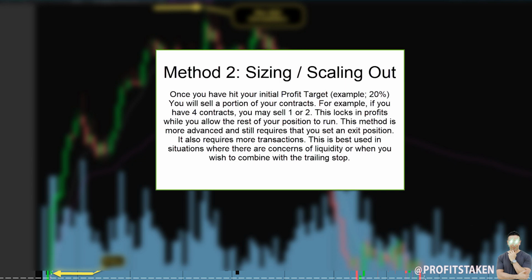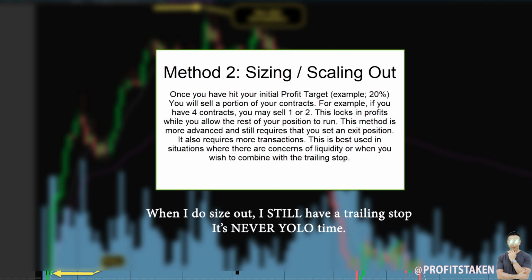So in that example, if I have 8 contracts and I'm up 25% and I sell 4 of them, let's say I sell off half my position, that doesn't mean I'm willing to let the other 4 go negative on me or take me back down to break even. I might just be more aggressive with my trailing stop. Instead of saying, okay, well, I'd normally sell out at $1.15, maybe let it come down to $1.10.